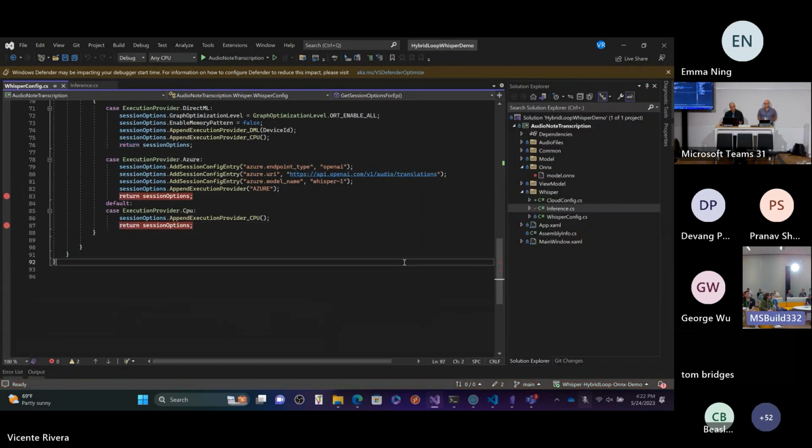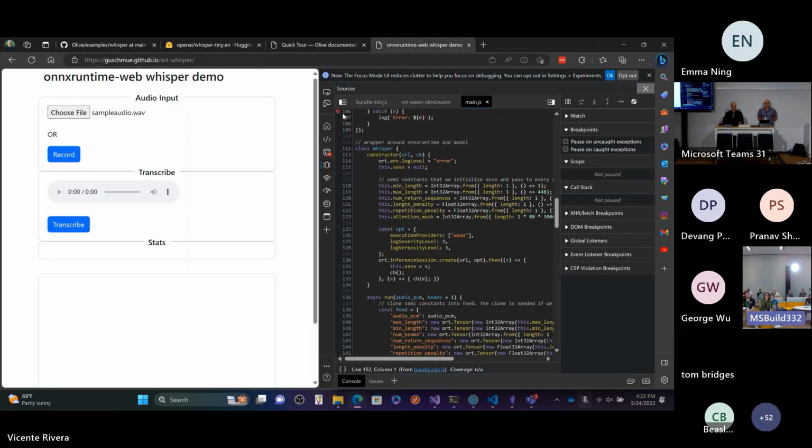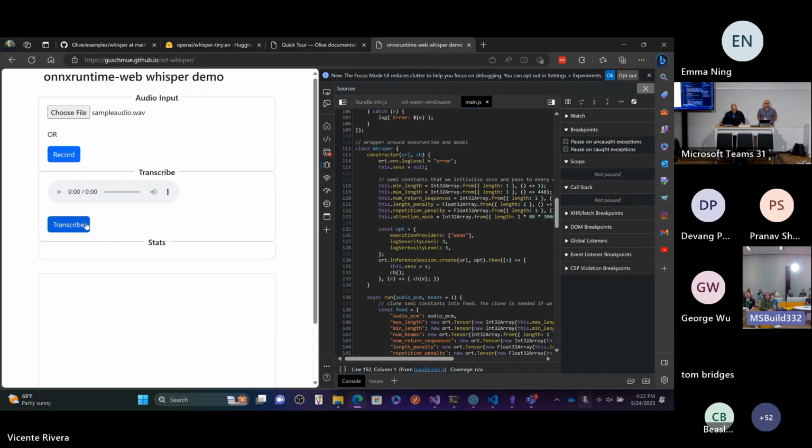Now, because we have that, and like I said, you have one single model that can do this conversion end-to-end, we can also do this on the web. So if we come here, we already have this app, and I just want to briefly show you. This is using the Wasm execution provider. So we have a tool. I'm going to go ahead and load the same audio file again here, and then we're going to say transcribe.